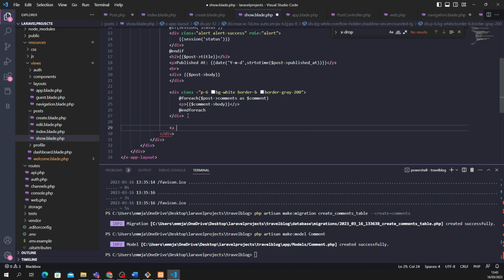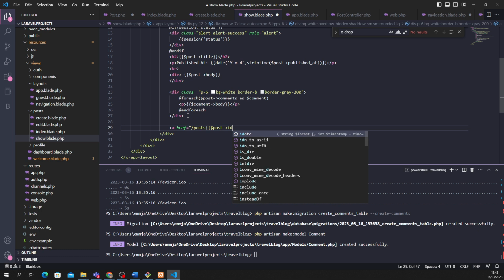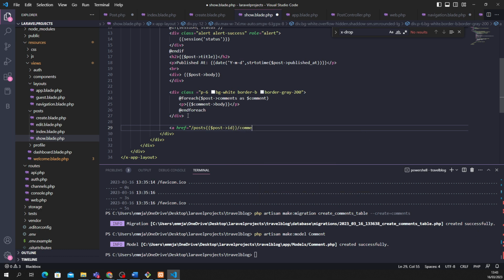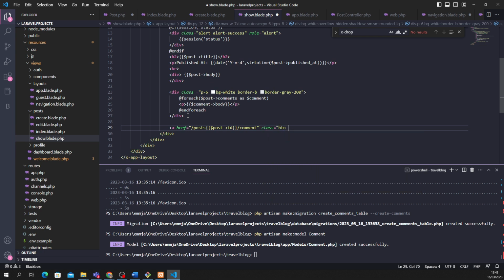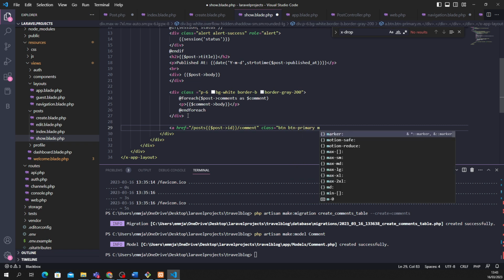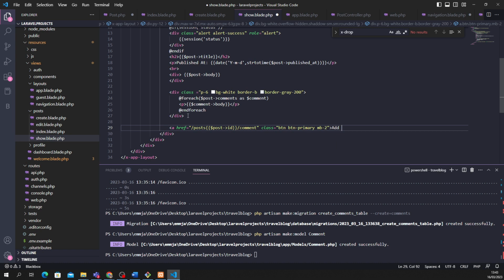So we'll do a href equals posts, then post id, then it's going to comment, close that, then class equals btn btn-primary, then mb, close it off, the text is going to be, and then we're going to close off that a tag there.